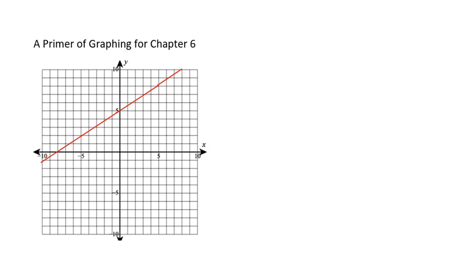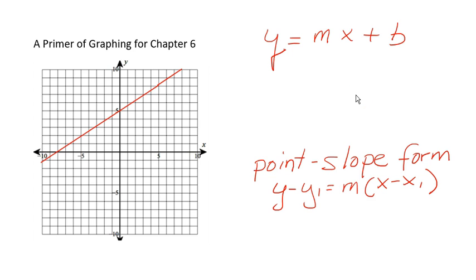Now, another type of example you might have is they give you the graph, and then they'll want you to write the equation of that line in slope-intercept form. And in some cases, they're asking you to put it in point-slope form, which is this here. Now, hopefully you're familiar with these names of formulas by this time. So, what do you do? Well, as you scan and look at this graph, what's your y-intercept there? Well, it's 5.